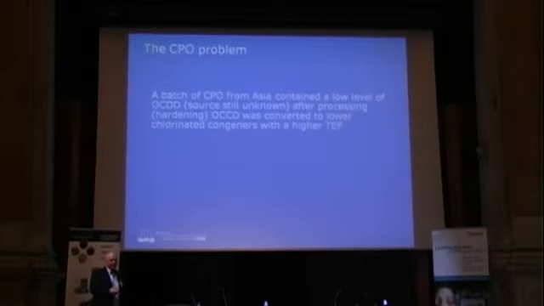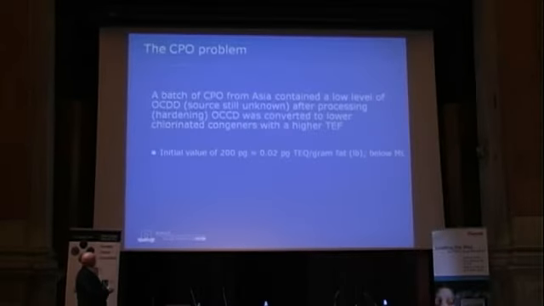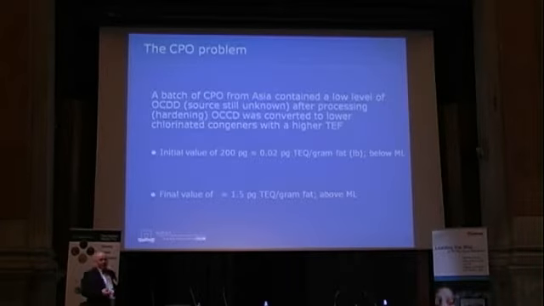So initial value 200 picogram, and after the hardening process applied in Rotterdam, the final value was 1.5 picogram TEQ per gram fat, and that was well above the EU maximum level. So there was a problem, and together with this company we have now a big project, and not only RIKILT is involved, but also some private laboratories like Nova Lab in Schiedam in the Netherlands and Eurofins, and we did some studies.